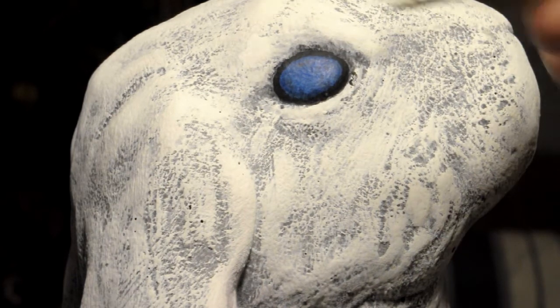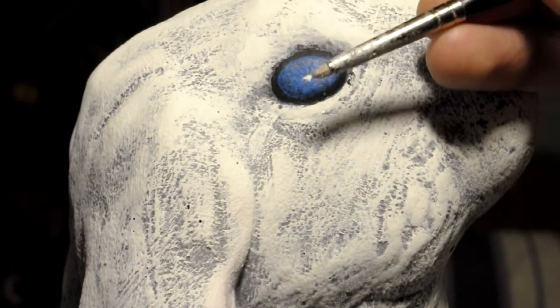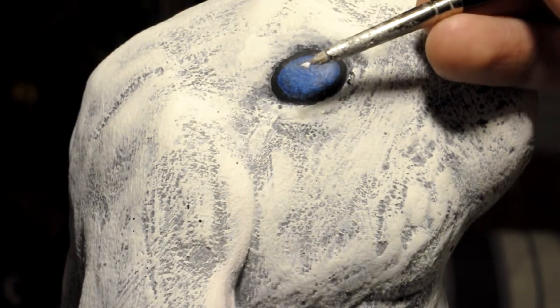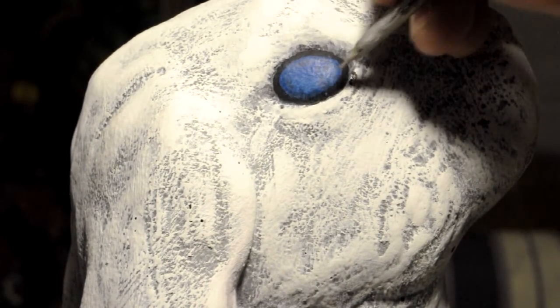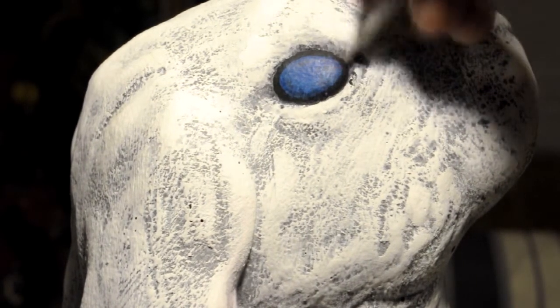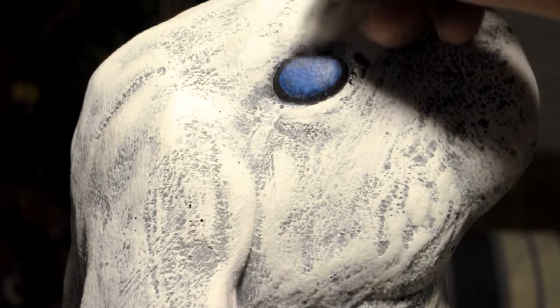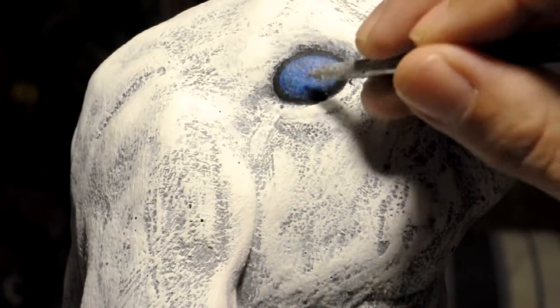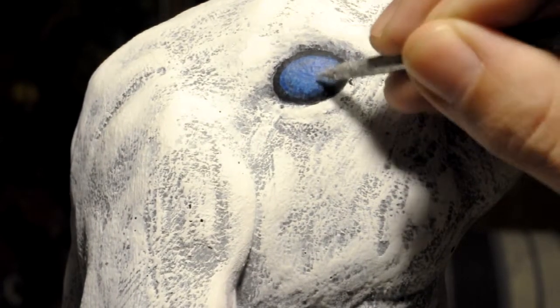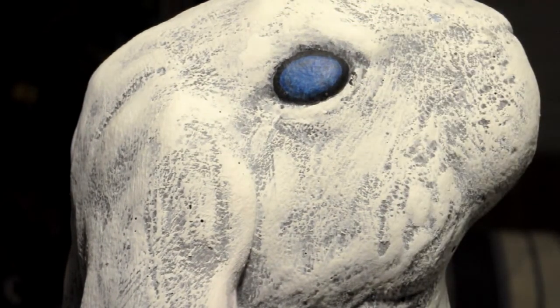So what I'm using is a dry brush that got worn out, and there's just a little tip on there. So never throw out your brushes, especially your good quality ones, because you can always use them as dry brushes or some kind of tool in painting. So I'm gonna lightly brush this highlight going out from the center of the eye that I'm gonna paint after. Sort of like lines.